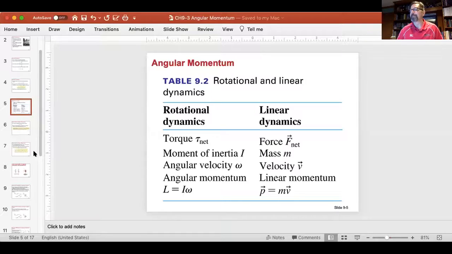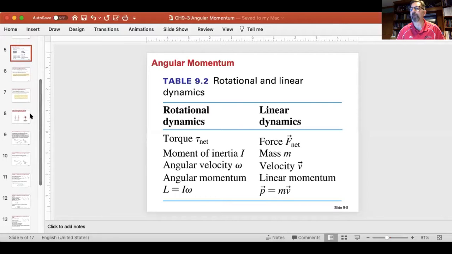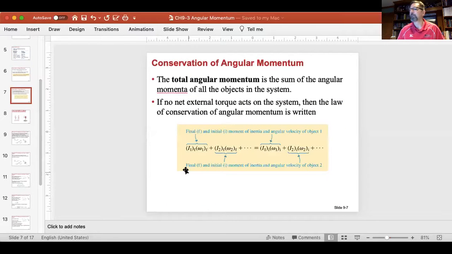Looking for my PowerPoint here. Share that because we've got some questions to ask. Any questions on that idea of conservation of angular momentum? I think it's stated right here on this slide. Okay, you can see that the initial moment of inertia times the initial angular velocity plus moment of inertia of any other objects that are in the same system times their angular velocity is equal to some final moment of inertia times a final angular velocity, and as many things as you have summed.